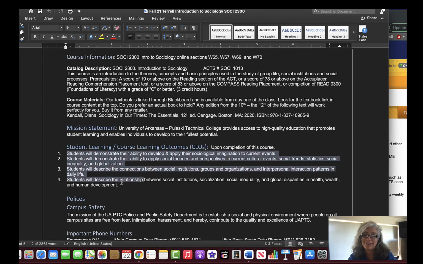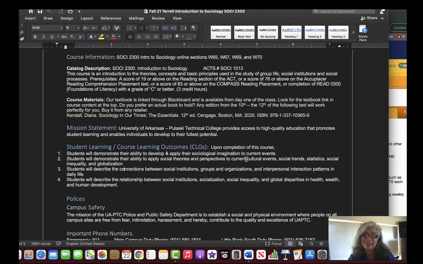The sociology professors at school got together and decided that our learning outcomes for the class, we could concisely state them in these four ways right here. And so we are going to work on assignments, on lessons. We're going to have tests and quizzes, those kinds of things that all focus on your knowledge gaining.